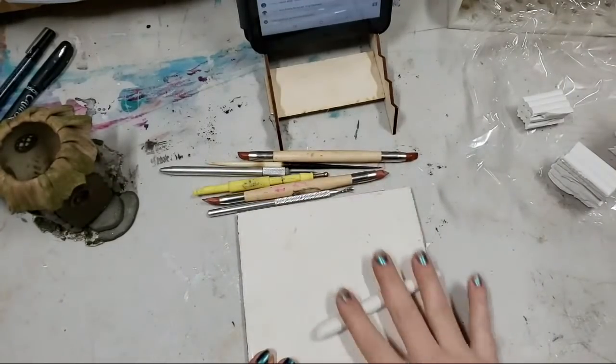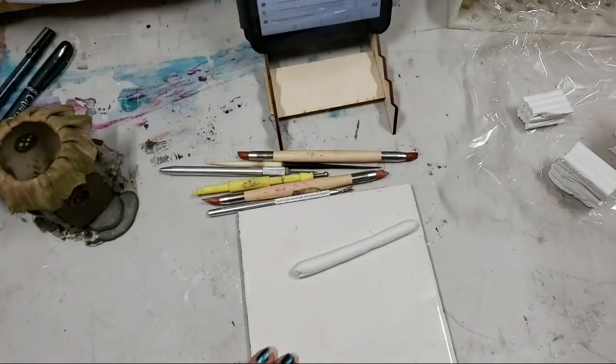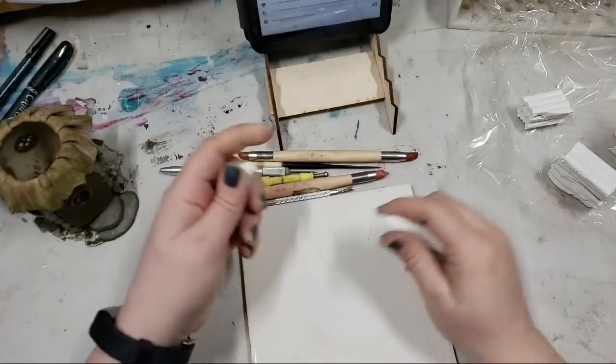Rolling this out, and I don't know what's been up, but it just feels like I've got a bucket of dog hairs up my nose today. So splitting that in half.